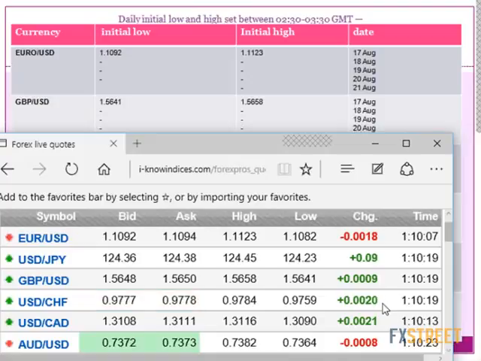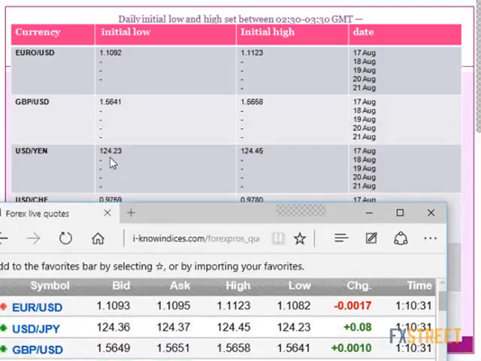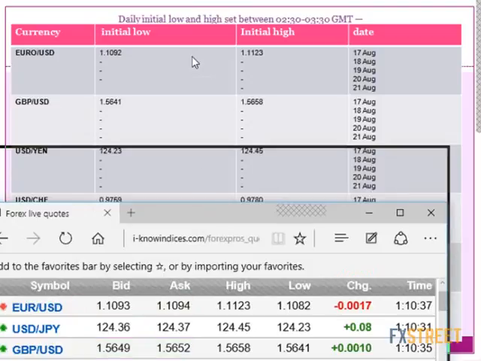That means the commodity pairs are showing the USD gaining move, whereas here you come across the mixed move in the case of majors. So they are doing contrarian move during the mid-session, and they have not reached the low or the high in the case of GBP. And in the case of yen, 124.23 is the low, 124.45 is the high. They have not reached the low or the high.